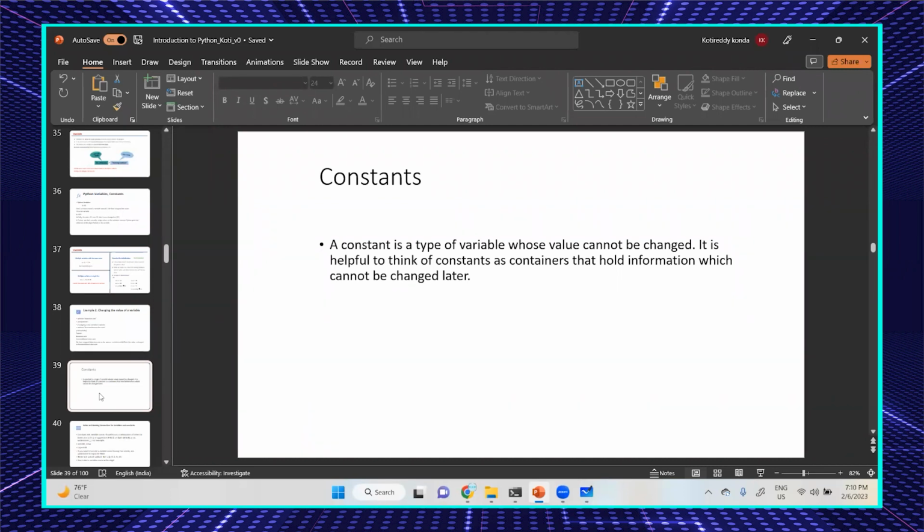Okay. Now next is a constant. Constant is a type of value whose value cannot be changed. So let's say if you keep a purse on your study table, will it change? Definitely not. Unless you change it manually, it won't change. For example, if I keep my mobile on the table, will it move from one place to another? It will be there forever, until I change it.